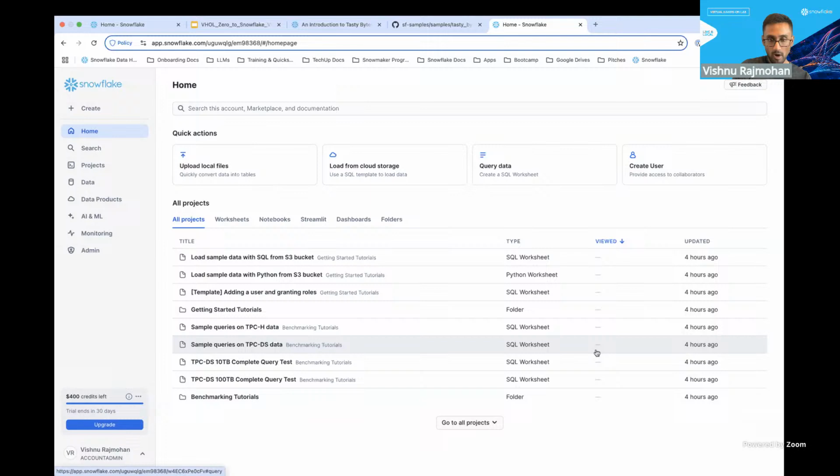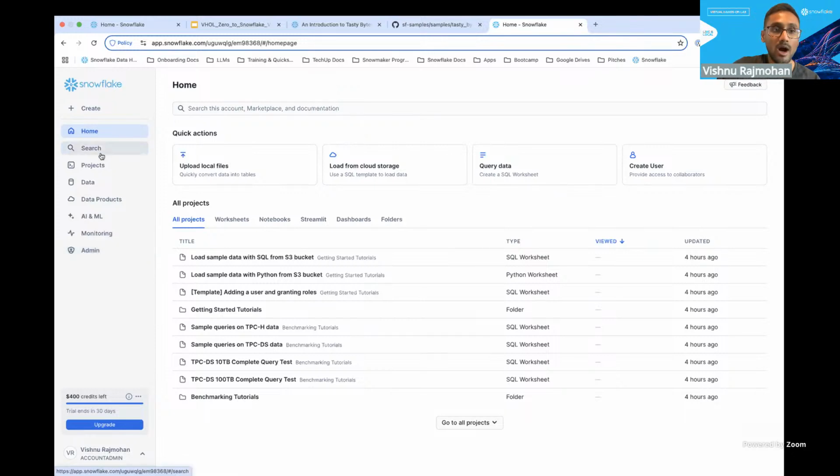And I'll quickly walk you through some of the capabilities that are available once you pull up Snowflake. This is called the Snowsight window. That's the UI. We won't jump into all of the capabilities here. You can see that you've got 400 credits when you start up at Snowflake. You've got a free trial that ends in 30 days. So after this lab today, I think we'll only end up using a few dollars. So you would still have all these credits to utilize in your own time. Make sure you maximize all the free credits that are made available to you.